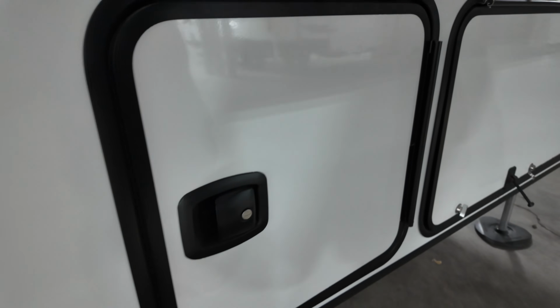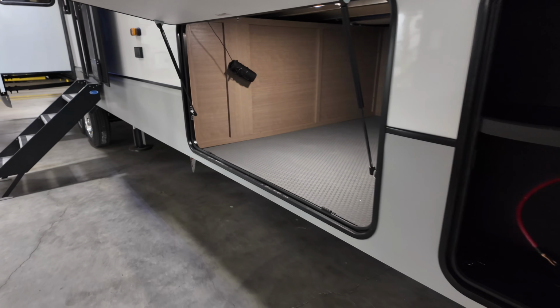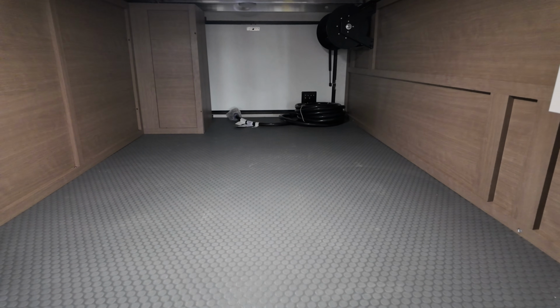You also have the place in here, if you wanted to, you could get the generator going, something like that nature. And then as you pull it up here, you've got a perfect place for what I would imagine for my life would probably be tools, or heck, whatever the wife wants to shove in there, because I'm probably getting about that much storage for my clothes and everything else, and she's getting the rest. But look at that pass-through storage.